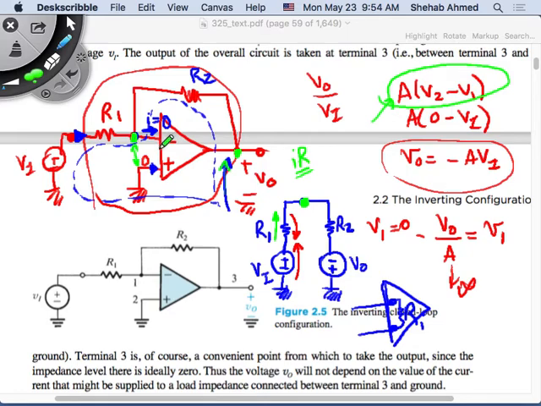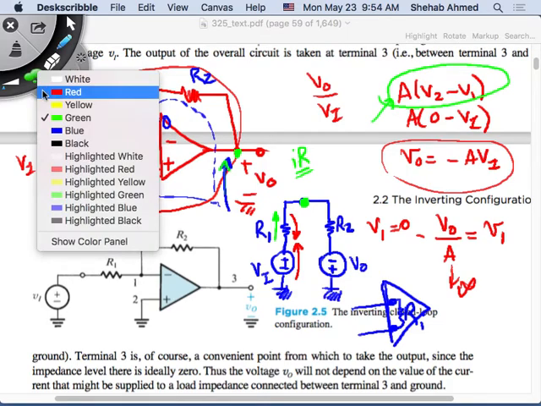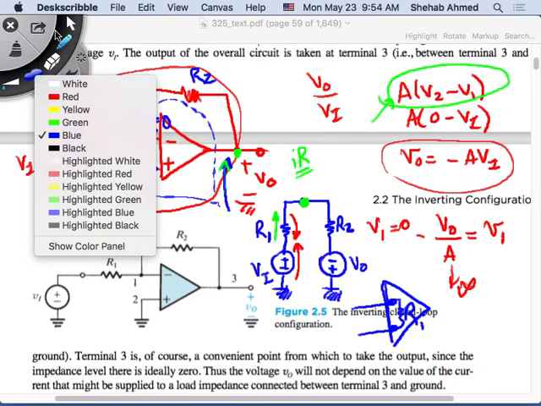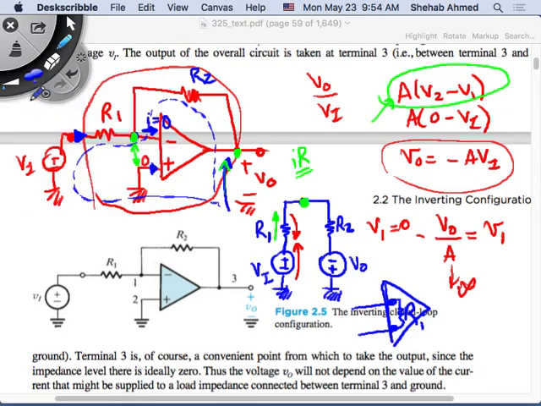This is going to allow me to calculate my output voltage. My output voltage now is going to be this output here. This output here is equal to what? Kirchhoff voltage law is going to be equal to this voltage. And let's look at how current is flowing in this branch. Do we agree that this is an equivalent circuit for this loop out here? For this loop, this is the equivalent circuit.